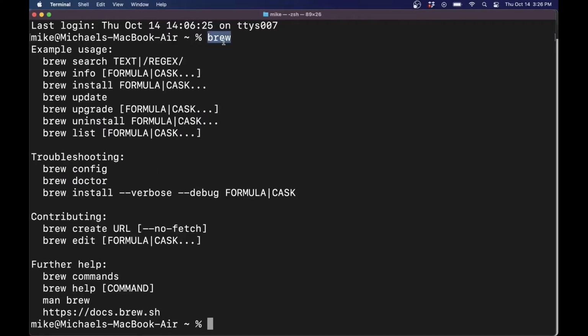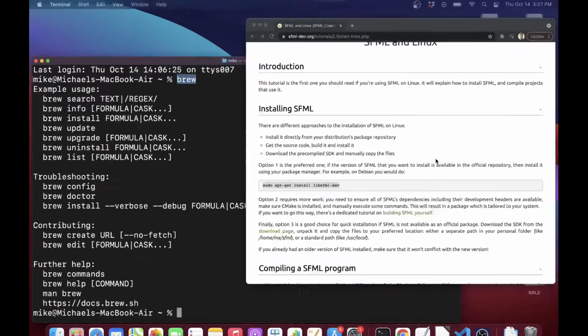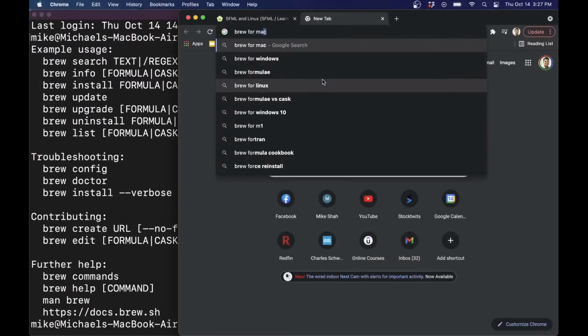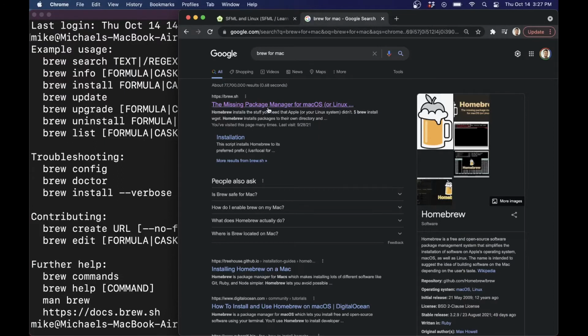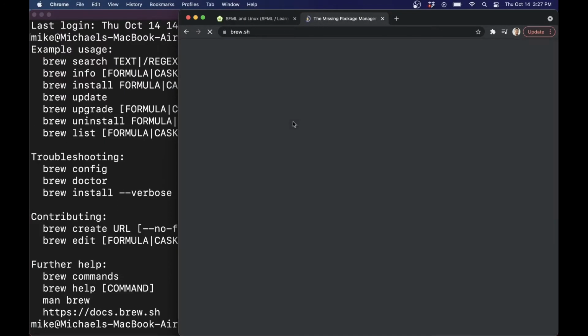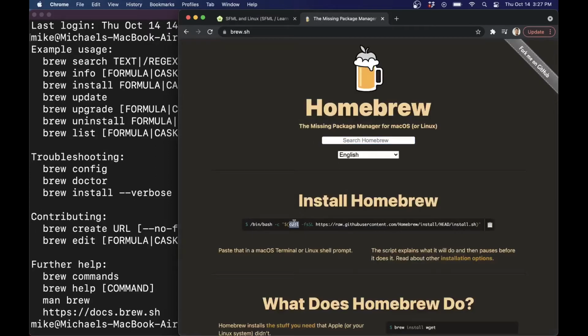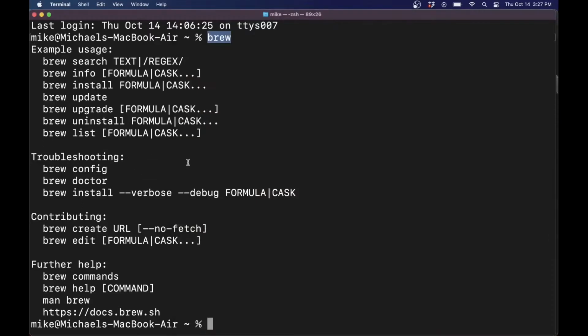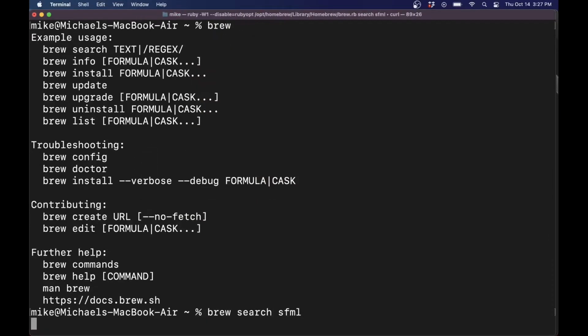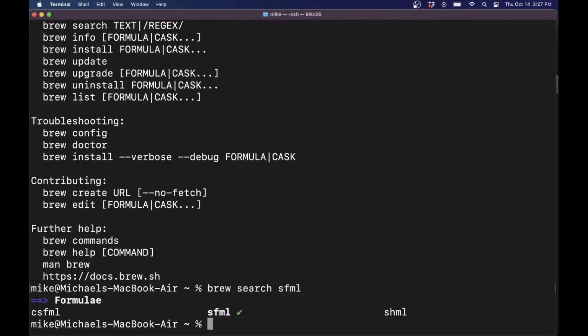So here's an example of running Brew. I highly recommend you install Brew if you haven't, Brew for Mac. You can take a look here on how to get it installed. It's a relatively simple installation: you just type the following command into your terminal and it will install. So once you've done that, you can search for various libraries. For example, brew search SFML, and we'll give it a moment and we should find that yes, SFML does exist. Now, I've already installed it, so you see the check mark next to it.